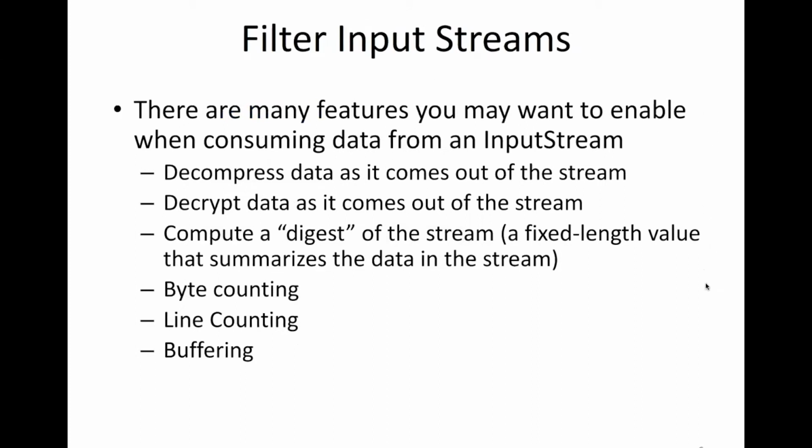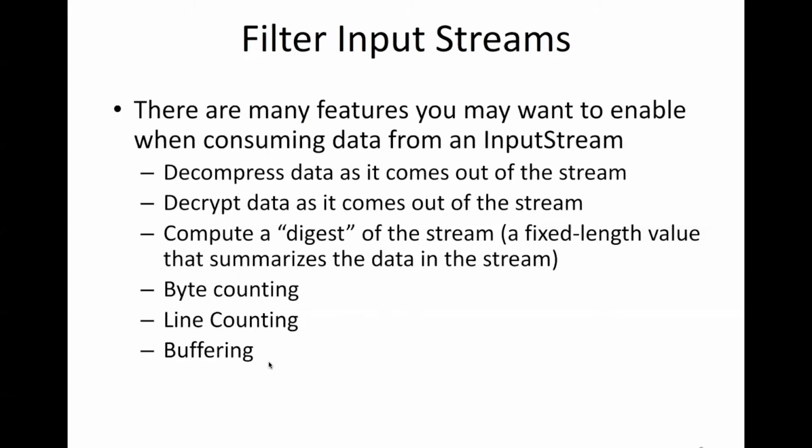There are a lot of different features that you might want to be able to enable when you're reading data from a stream. So for example, if the data is compressed that you're reading, you might want to decompress it as you read it in. If it's encrypted, you might want to decrypt it. And there are other things you might want to do. You might want to compute a digest of a stream, which is just a fixed length value summary of the data. And you might want to count the bytes or count the lines. You might want to buffer the data, store it in some kind of buffer so you can read it efficiently. So there are lots of things you might want to do, and it works in a really convenient, nice way with streams in Java.